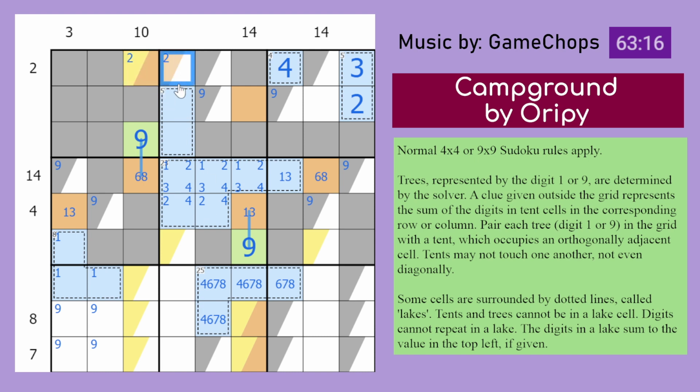If this is 2, then this has to be... wherever the 2 is, right, I can say that if this is 2, the tree has to be here. If this is a 2, the tree can't be there, the tree has to be here. So we know one of those cells is the 9 where the tree is, which means that cell is not a 9. That cell is the 9, which is the tree. Which means, well, that connects over to there. That cell cannot be a 9 or a 10th anymore, so it is just nothing.